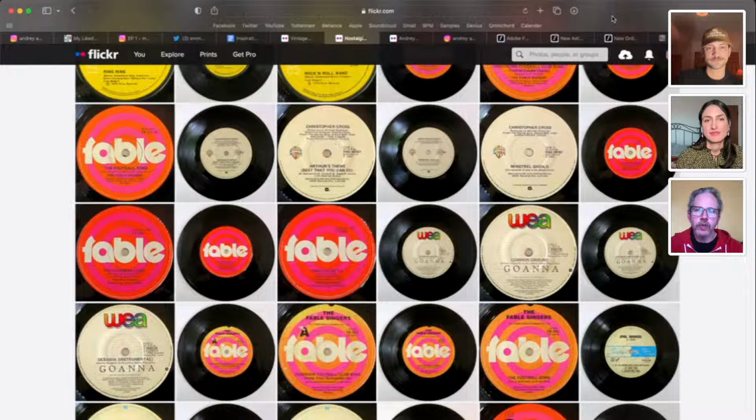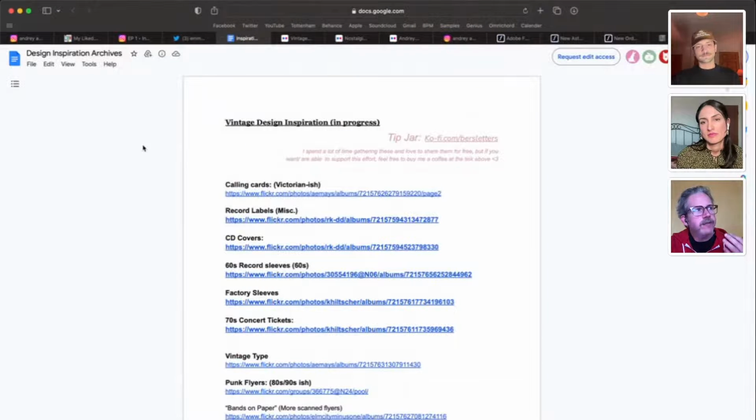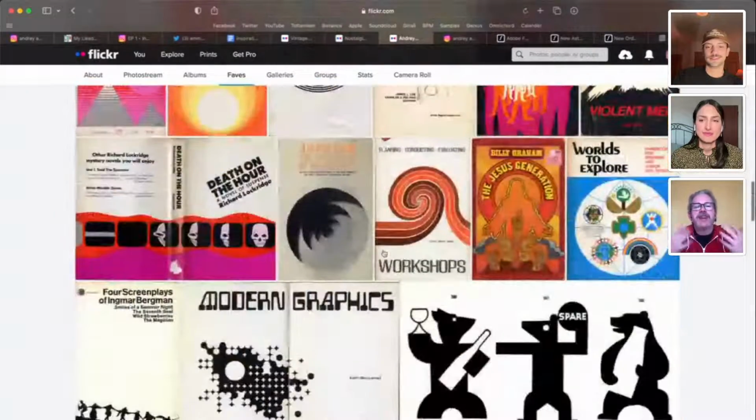I feel like too, when you don't know where to start, if you look through this, it tells you what you like and what moves you. Definitely. It's a way to revisit, and you might forget you ever put this stuff in there. It could be years old, and you scroll past it, and it moves you again, and it's like, oh, this is the stuff I like. Absolutely.